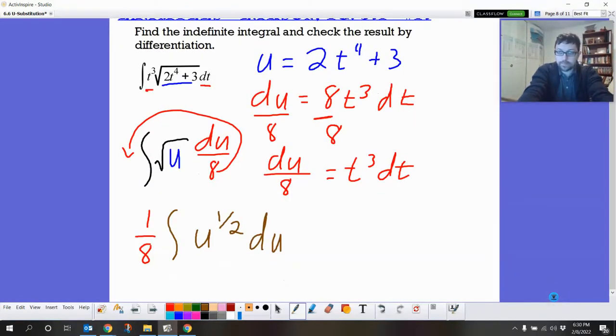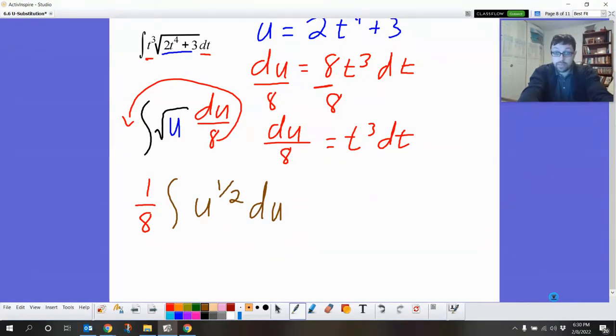Okay. So then we do the antiderivative of that. The antiderivative of that is going to be u to the 3/2, because I add 1, over 3/2. But you know what? I'm just going to make my life easier. And instead of dividing by 3/2, I'll multiply by 2/3. That'll just be simpler. Plus some constant c.